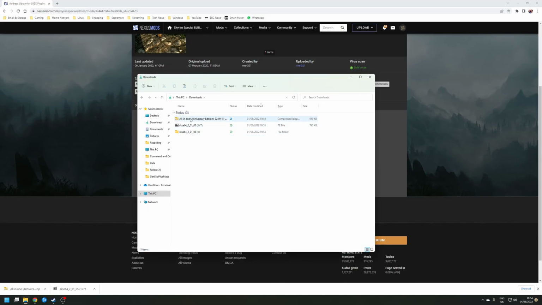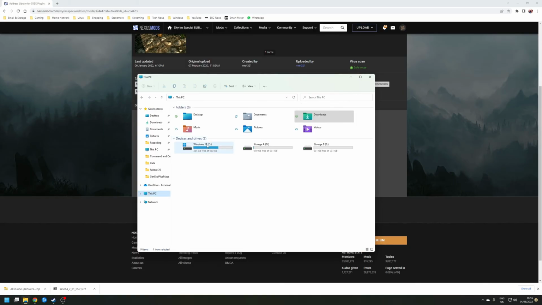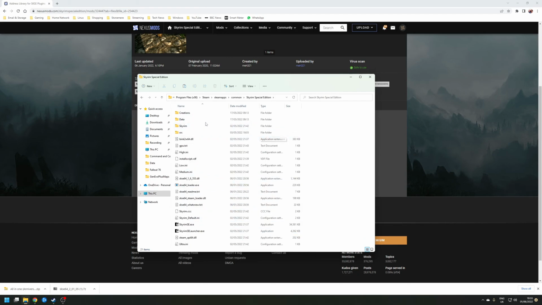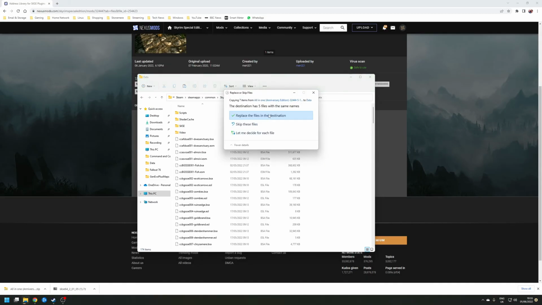Once that's downloaded, extract the archive, and then within the folder itself, take a copy of the SKSE folder, and then once again navigate to where the game is installed. Now this time you want to open up the data folder, and then paste in here. Again, overwrite it if you get a prompt.